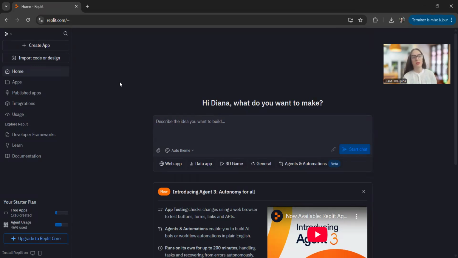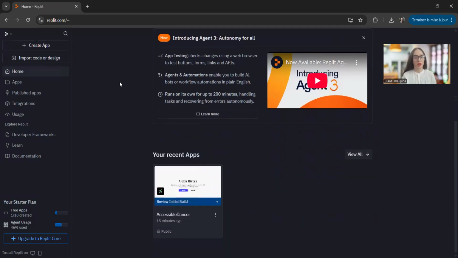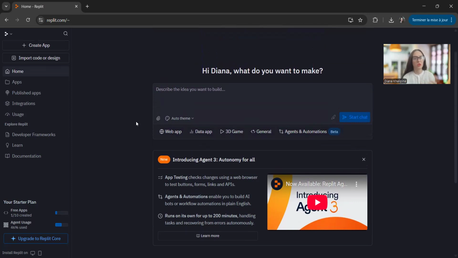So when you enter Replit and you create your account, that's what you're gonna see. So it's black and white. So from the beginning, what I can see as web accessibility specialist is that, well, I see that there is some new label that has white font on the orange background, so it might have low color contrast, but I don't see from just the colors, from the structure, any problems.